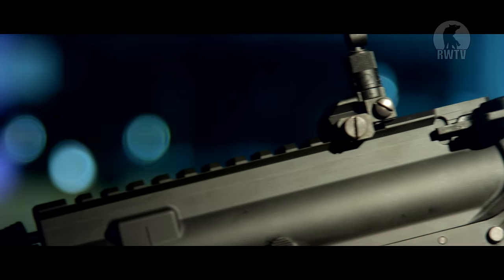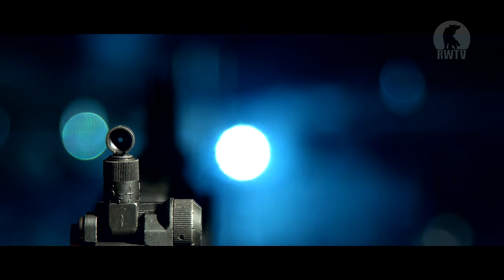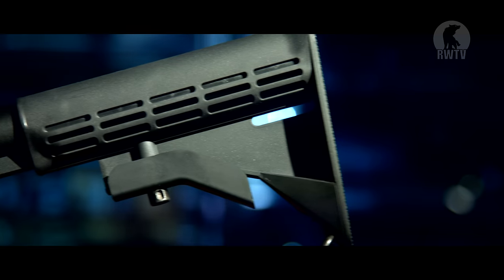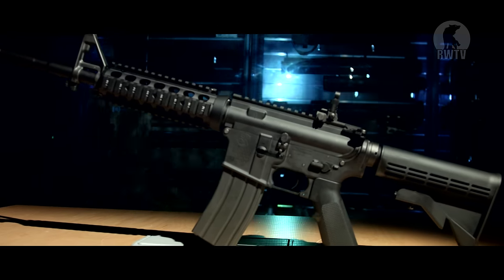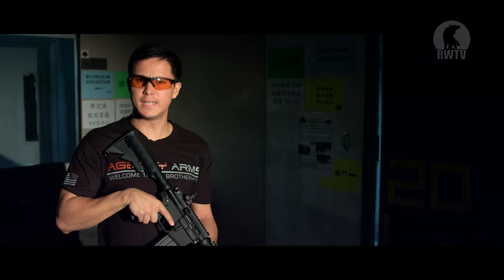They're usually the first when it comes to something new, but they were beaten to the punch by companies like Inukatsu, GHK — the list goes on. Are Marui too late? My guess is that they took their time, perfecting it, making sure that they release the best M4 GBBR in the world. But is it?